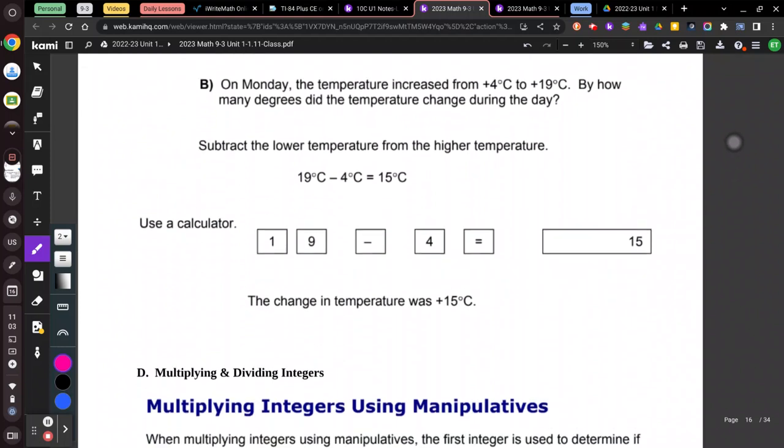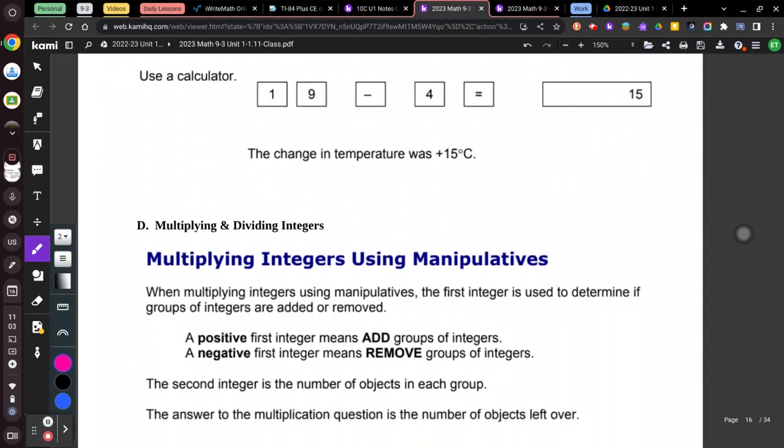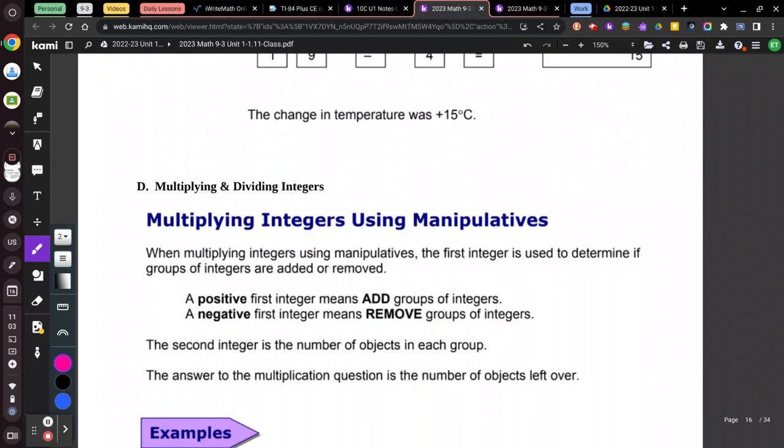All right, what if they're talking temperatures? Nothing changes. You use the same rules. It doesn't matter if we're talking about the temperature outside and we're adding and subtracting numbers, or if we're talking about sea level, or if we're talking about elevation. We're still adding or subtracting numbers. That's all we're talking about. So when we add and subtract numbers, they're either going to go up and down the number line, either left for negative, right for positive.